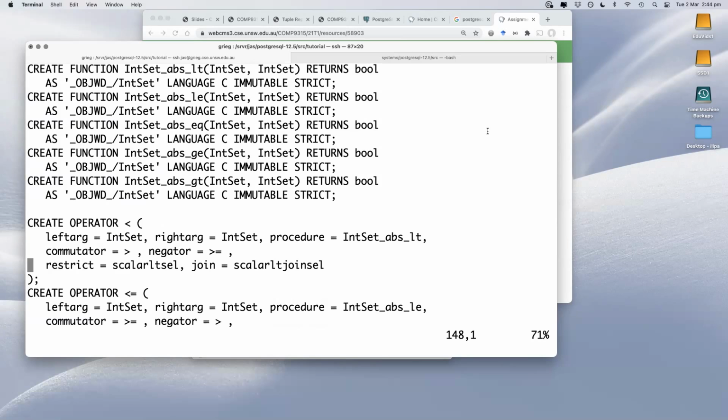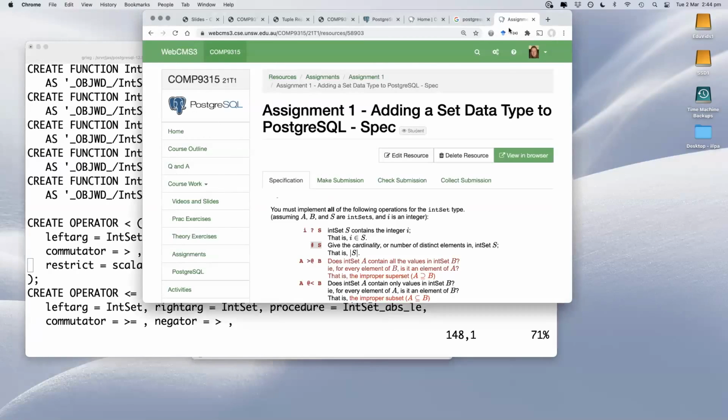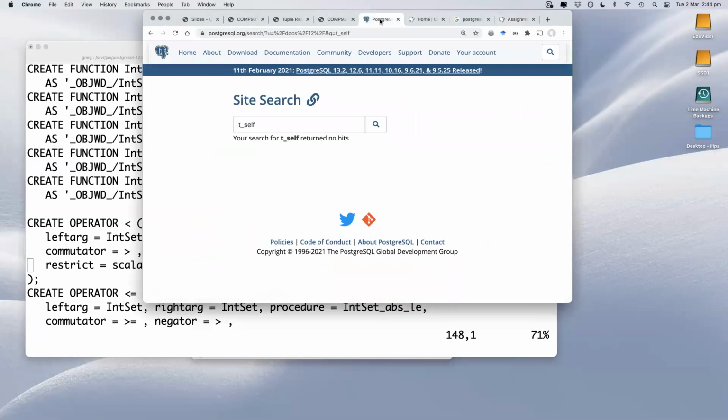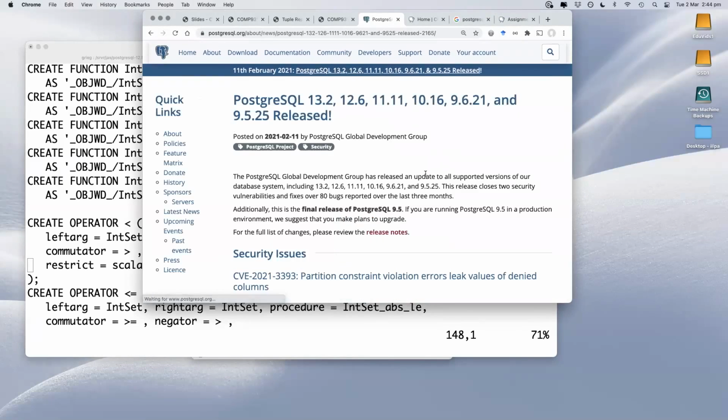So if it's a read-only function, I'm pretty sure that's what immutable means. And strict, I don't know. Let's go and have a look. If you don't know what it is, go and look in the Postgres manual.